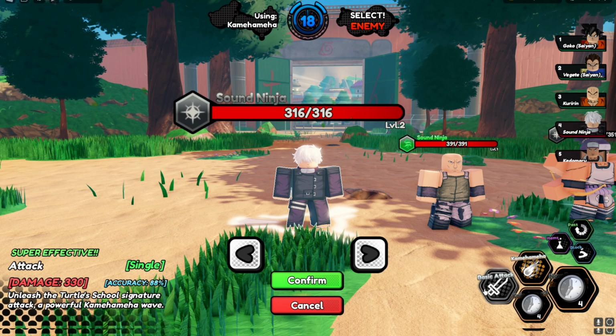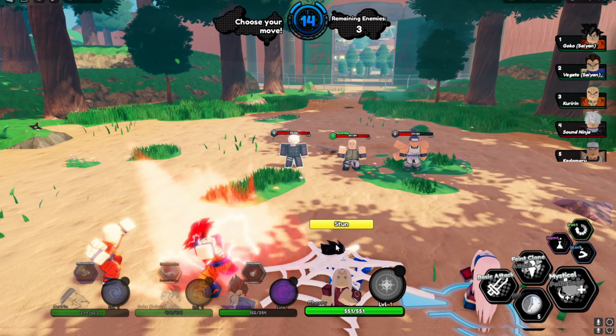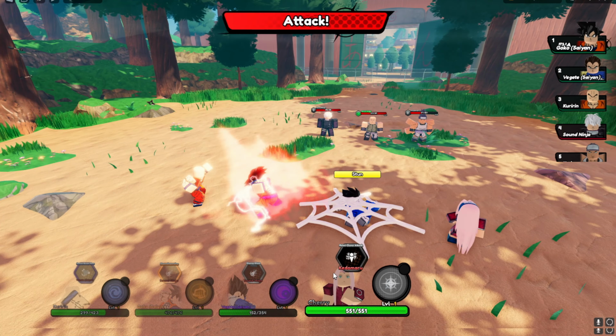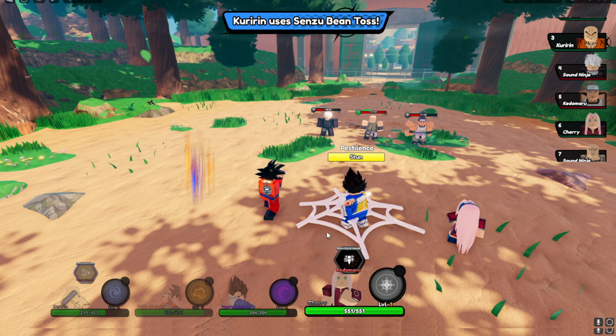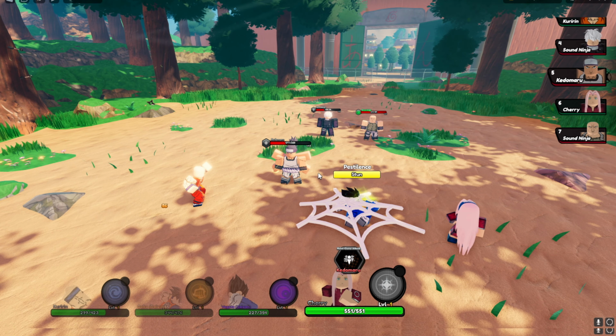Super effective. Goku's a fighting type. Fighting type is super effective against normal. I'll teach you all that later. Let's just learn the basic combat real quick. Kamehame, big good damage. Senzu being tossed to heal up Vegeta, get Vegeta back to full health, and he's still stunned.